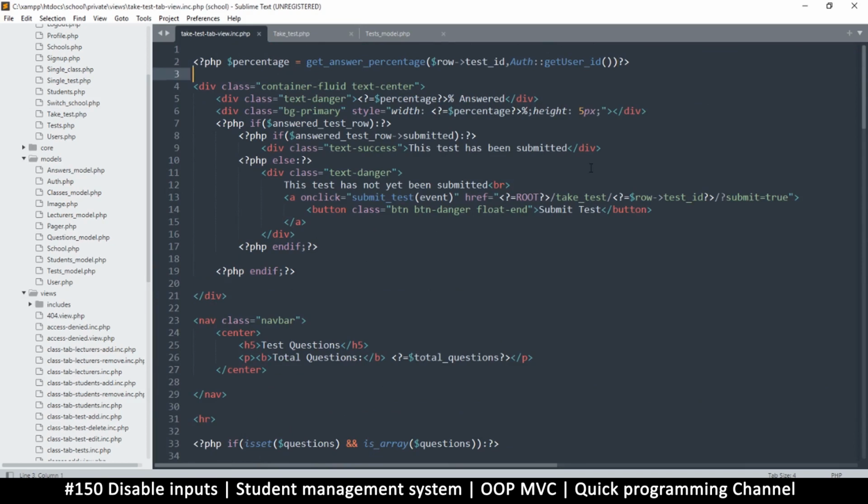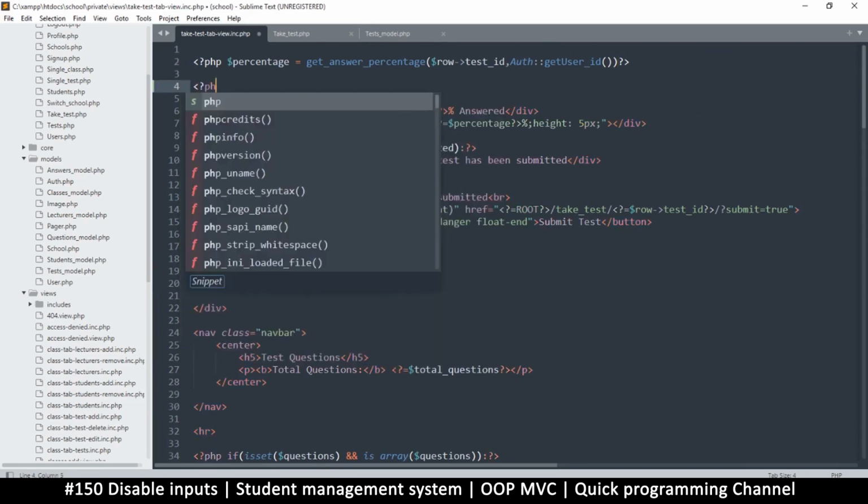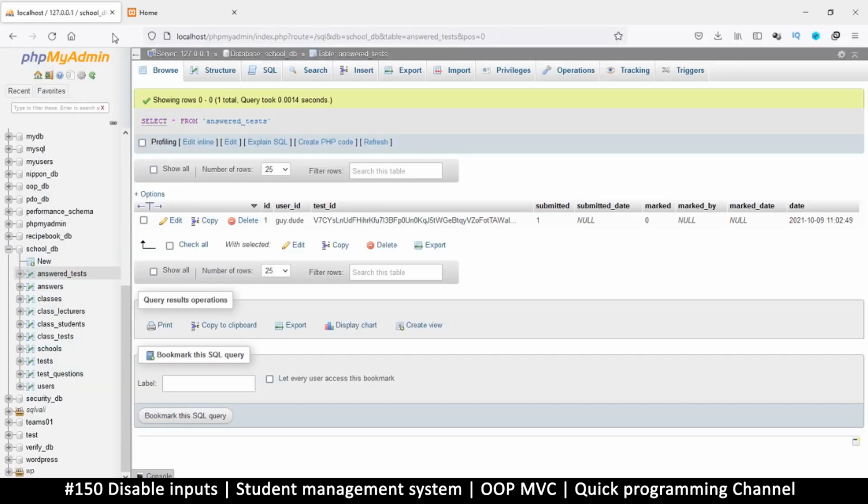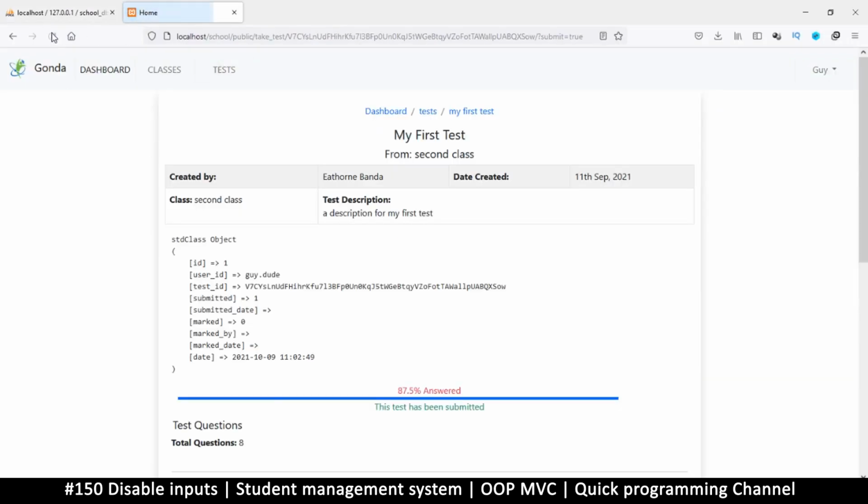So let me just add some PHP tags here for testing, and I'll just say show whatever is in here. Let's put a variable there, and let's refresh.